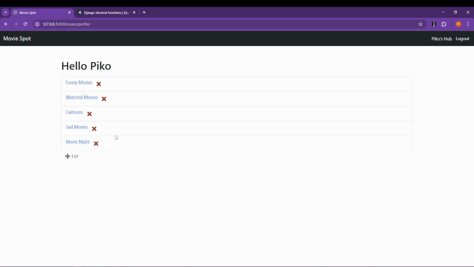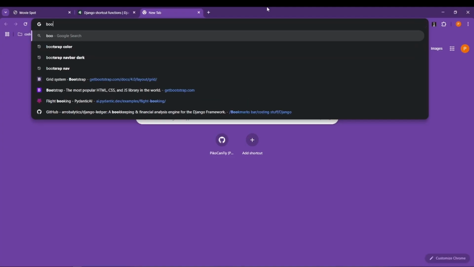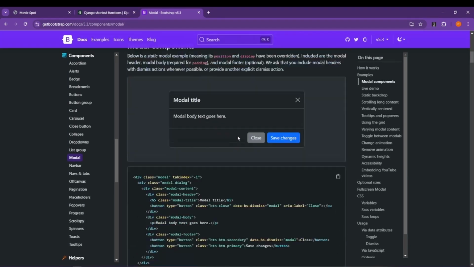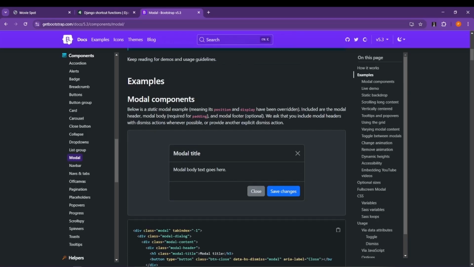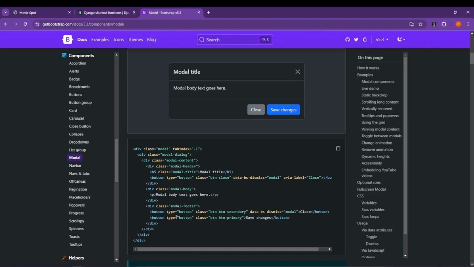Okay, but it worked too well. Like, I feel like I could easily delete lists without meaning to. So maybe it would be better to have a delete confirmation dialogue, right? Like, are you sure you want to delete this kind of thing? Okay, I feel like Bootstrap Modals would be a really good candidate for this. As usual, I'll just go to Bootstrap website for some ideas and code to copy to save time.